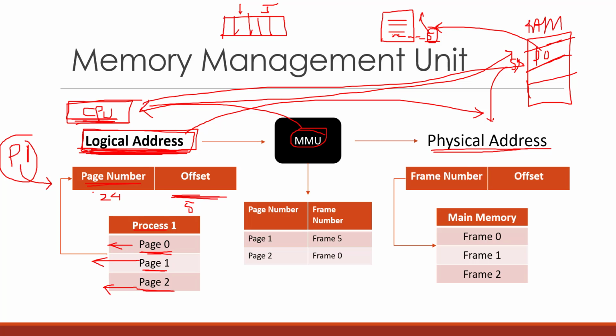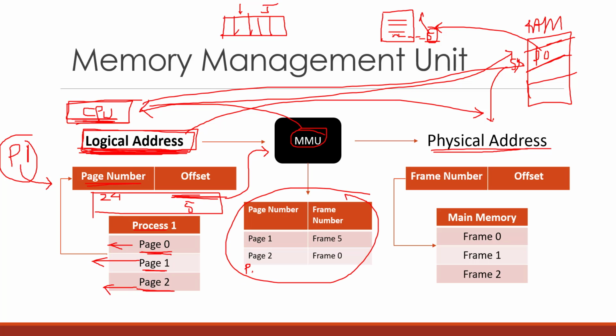What will happen is this information of this process, this page, will go to the memory management unit, and the memory management unit will store this information in a page table. This is a page table. Let me put page 0 here, since we are talking about page 0, and let's talk about 0 and 1. Let's assume that page 0 is available at frame number 1, which is over here. The memory management unit maintains a page table, as I said, for each process. So for process 1 it's also maintaining this page table.